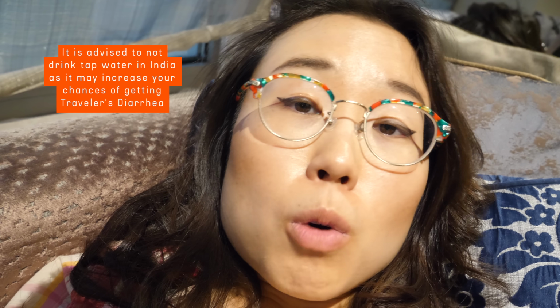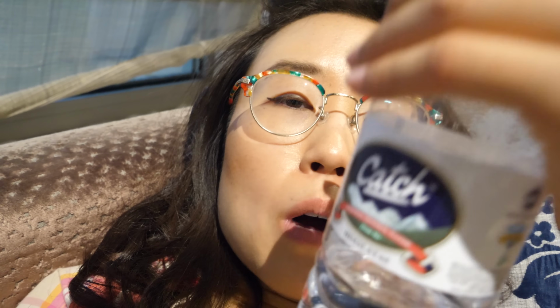What happened was we ran out of water about 1 hour ago, and that's when the heat really started to get to us because we started feeling dehydrated. And I was told that we have to be careful with what bottled water we get outside, because you cannot trust all water bottles. Some of them are refilled and just reused, so they might be tap water. So you need to make sure your bottled water comes from a legit source. And so like we weren't sure where to get bottled water, so we just decided to get to the hotel and drink the one they provide us here. Wow, I just opened this and I already drank half in the past 5 minutes.